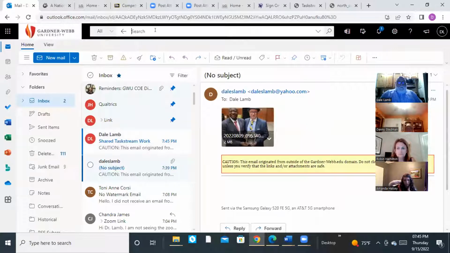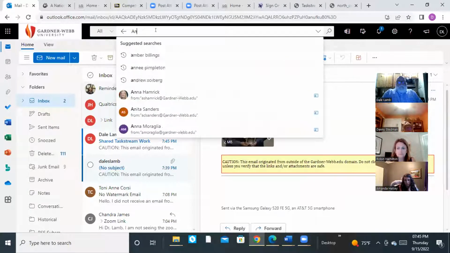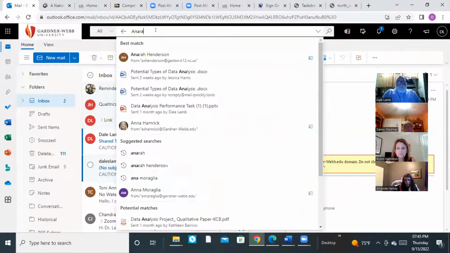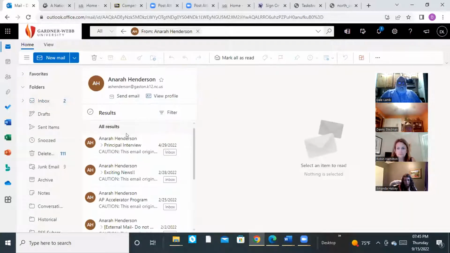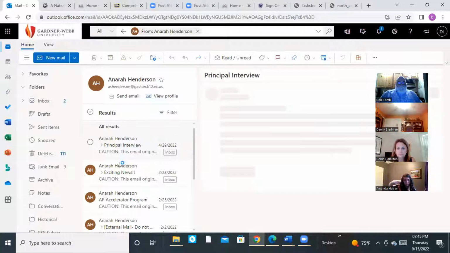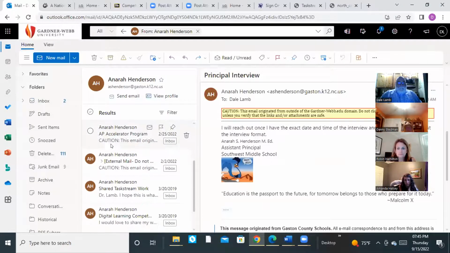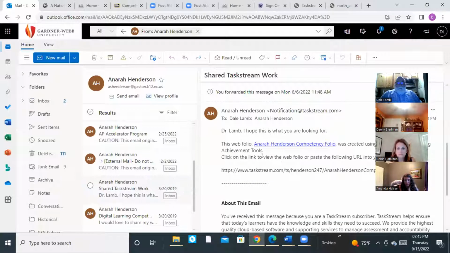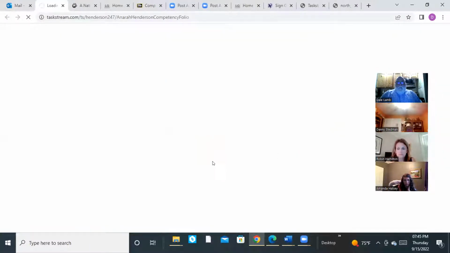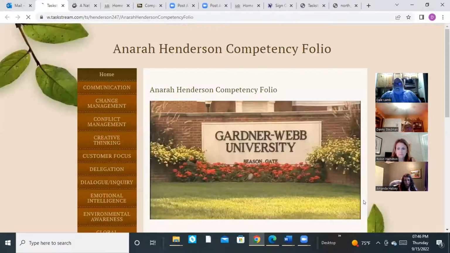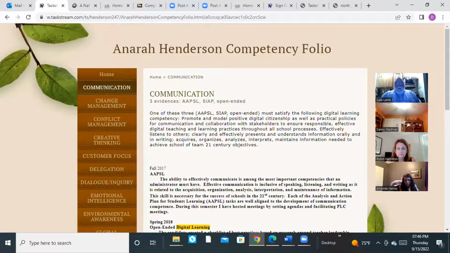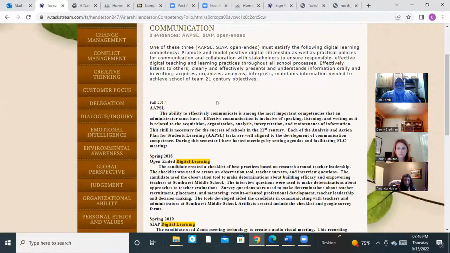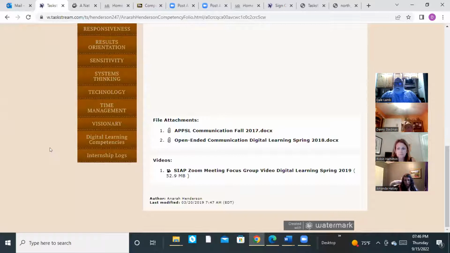And so through the magic of time and television, when they click on that link, it'll look like that right there. And then when it comes, it's going to look like this. How pretty is that? And then when they open it up under communication, it's going to say, these are the things that I did. And here's the link to open to look at those pictures. That's what it's going to look like.